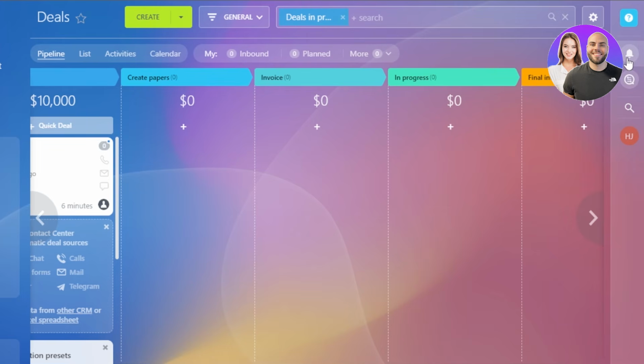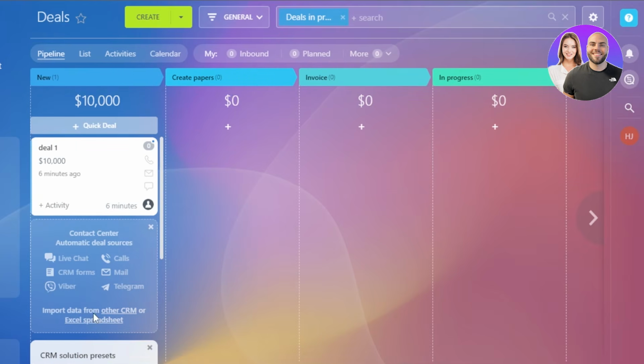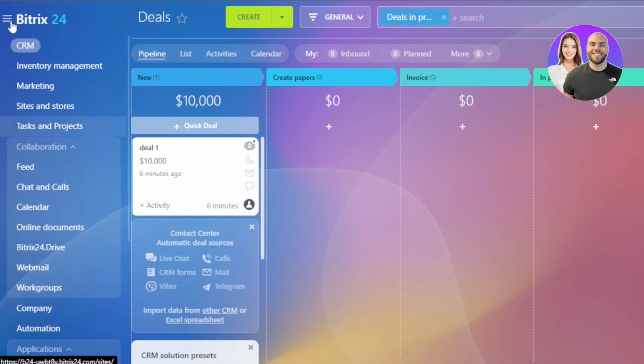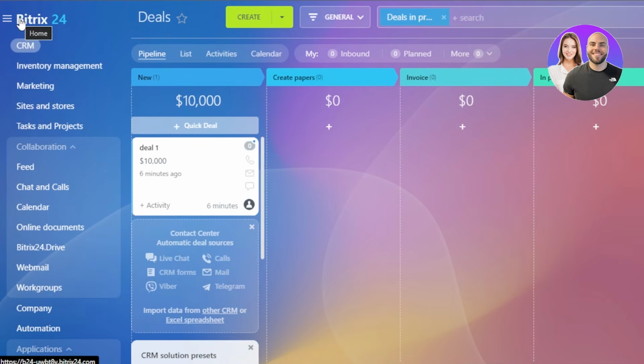Similarly, we're getting the option of notifications here, and we also have our bot available to help us with the automation and more. So Bitrix24 is a really good platform that you should check out. There are a lot of different options available on Bitrix. So you can sign up for free and check it out yourself, and you will be able to make an informed decision if this is the platform for your business or not.